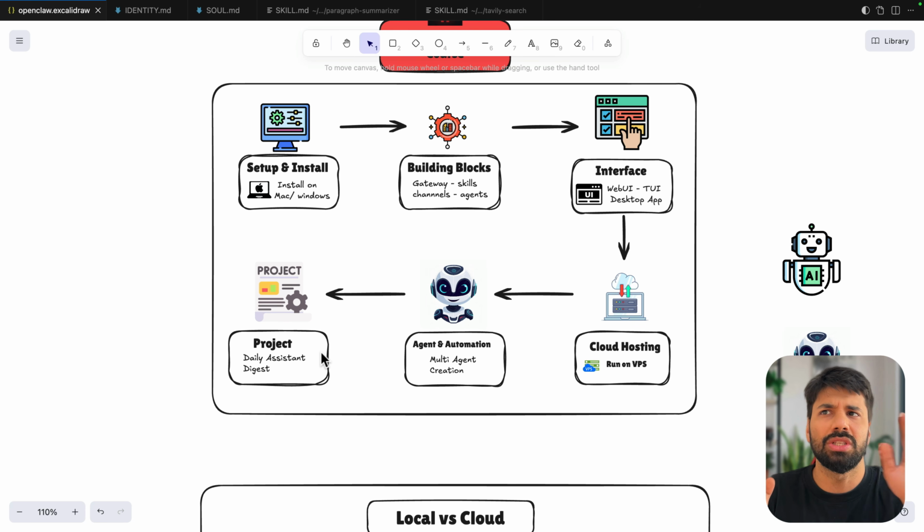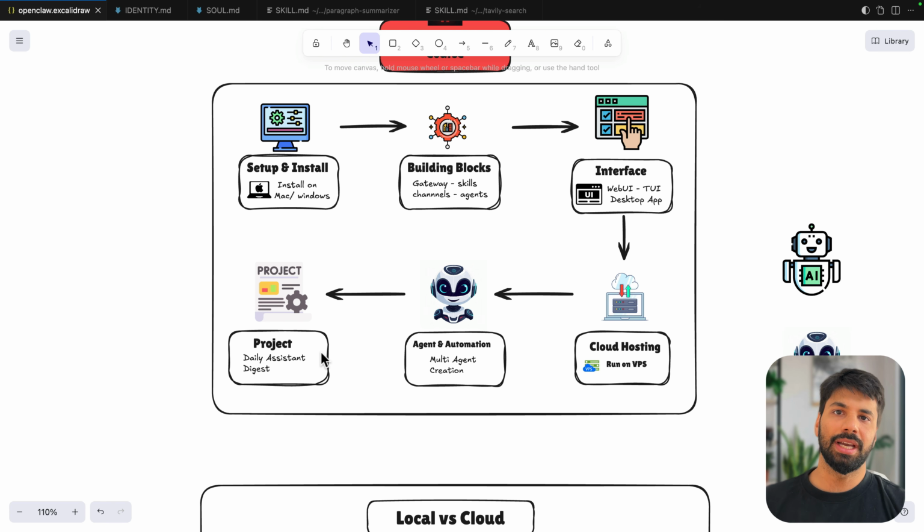But I hope that now, since you have all the idea, the project will not be that difficult for you, because at the end of the day, this cron, skills, personality, this is what we will be connecting along with the channel to give a good personality and work to our agent. And that becomes a project for my agent.